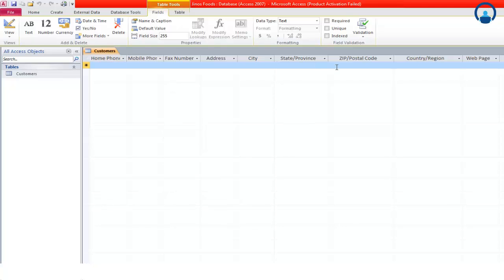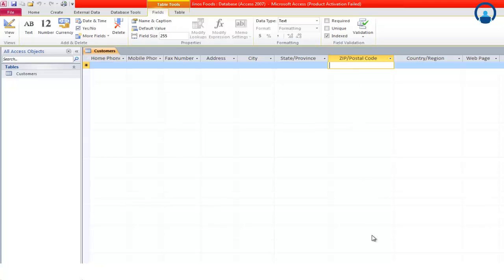The zip code is going to be a text field, even though it is made up of numbers, because you don't do calculations on zip codes. You don't add your zip and another person's zip code together to make a third location, right? The number data type is used for things that you have to add, subtract, multiply and divide, like quantities, right? So this zip code is going to be a text field.